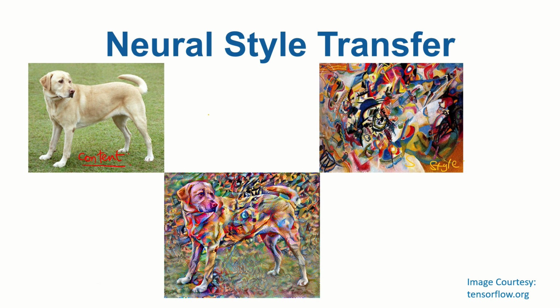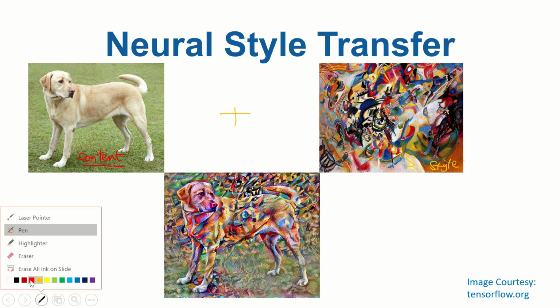So the idea is to mix the content and style in such a way and generate a new image that reflects the content as well as the style. So, for example, portray this content, or embed the style on this content, so that the content is also visible, but it looks like a different style is mapped onto the content. This kind of problem is known as neural style transfer, and it turns out that convolutional neural networks are really handy in achieving the solution of this particular problem.